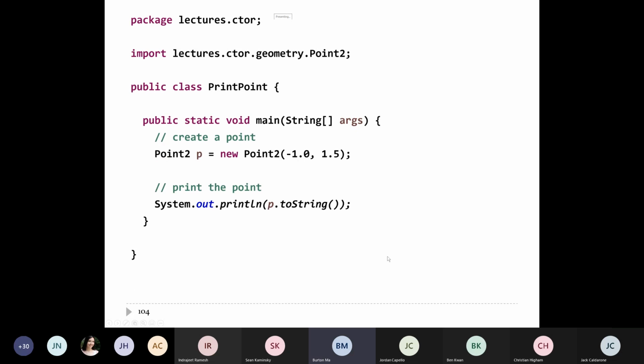In other words, they can initialize the coordinates of the point, or they can set the coordinates of the created point, instead of making a default point and then having to set the coordinates. So for the Point2 class, it saves your users a little bit of code. For more complicated classes, it could save your users many lines of code, if there are many fields that have to be changed.